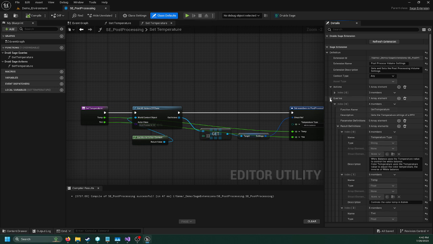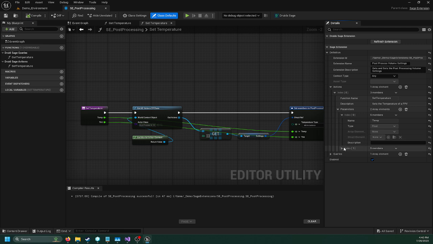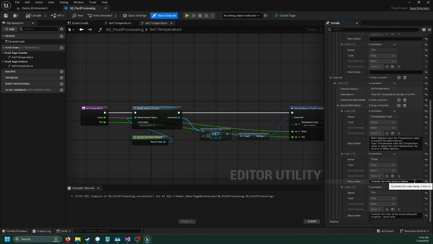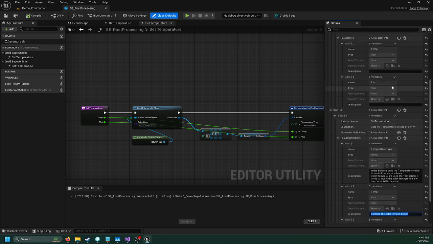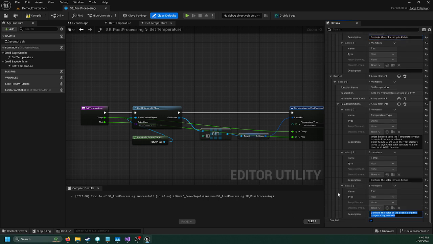I'm going to close my queries. I'm going to open my actions because I've got two in here, and just like before, I can set this text description of how they work. If you think about it, the query text description and the action text descriptions are almost the exact same. So I'm just going to go over here. I'm going to copy my Kelvin, or my temperature, about Kelvin. I'm going to place it in there. Sage already knows how to deal with Kelvin.